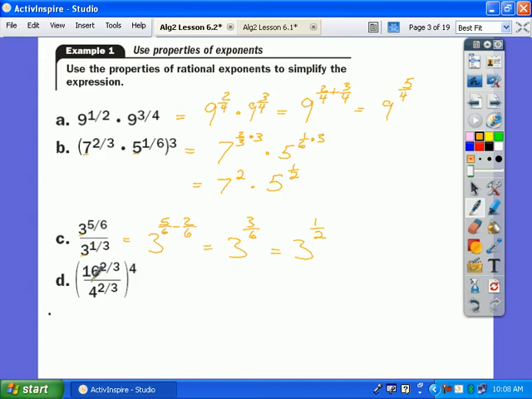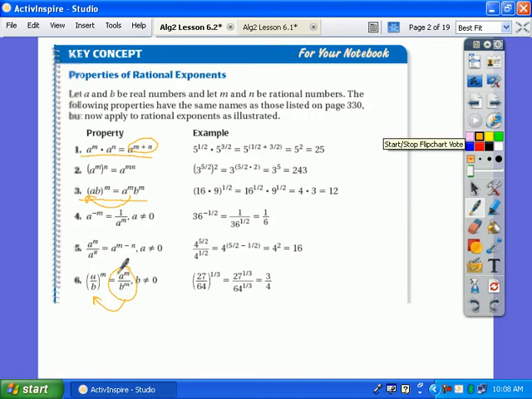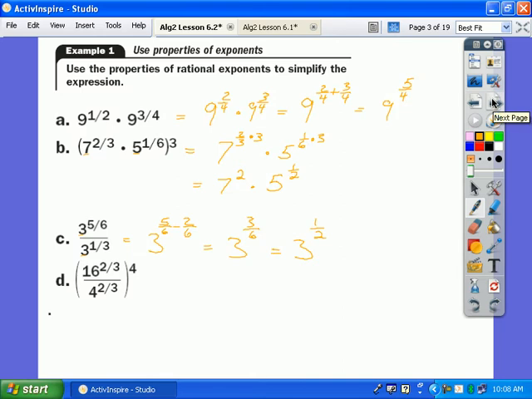However, both of these powers are being taken to the 2/3 power, right? We have exponents of 2/3 both here and here. And so what we're going to do is, as I mentioned on this previous slide, we're going to take this setup and we're going to rewrite it so we have one fraction all to the 2/3 power. Okay. And so what we're going to do is we'll rewrite everything in here as 16 divided by 4 all to the 2/3 power, okay, and all of that then to the 4th power.